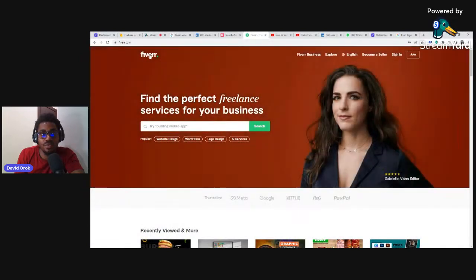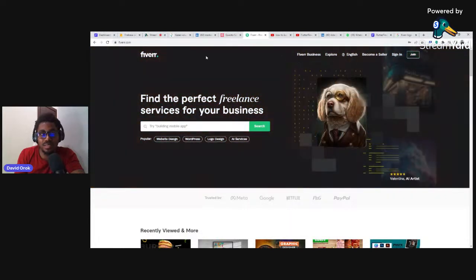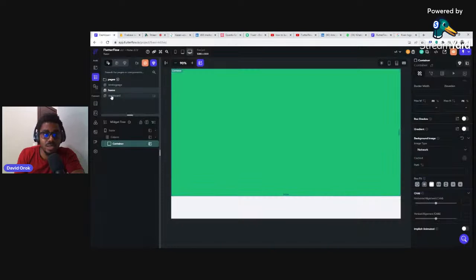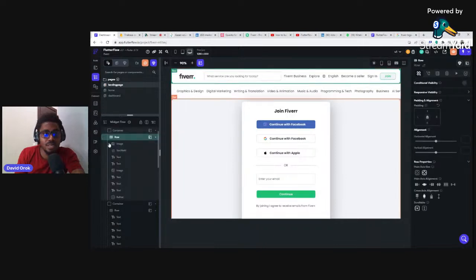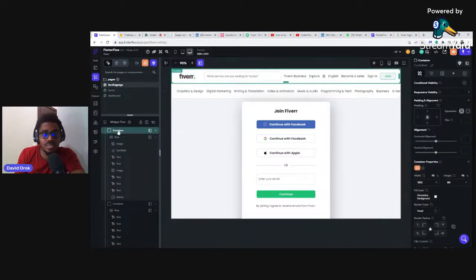So we have the logo, then we have the text, all of this. So now the cool stuff about this is that we had already done this part yesterday, and I wouldn't want us to repeat it. So guys, for the guys that attended yesterday, let's go to our landing page. All right, so we go to our landing page, and then we have this beautiful design we did yesterday. So let's go to the container, right? So we select the container.